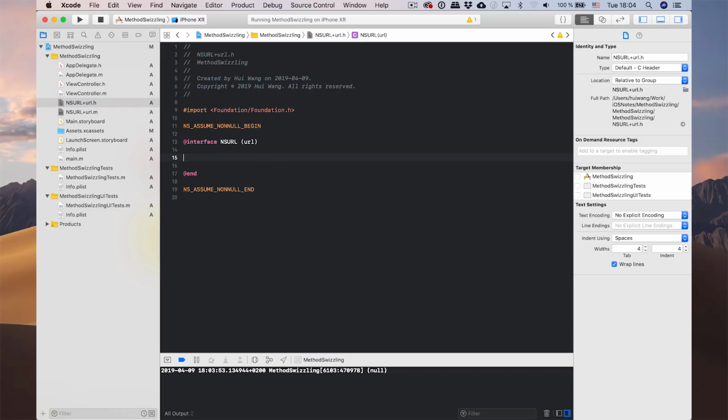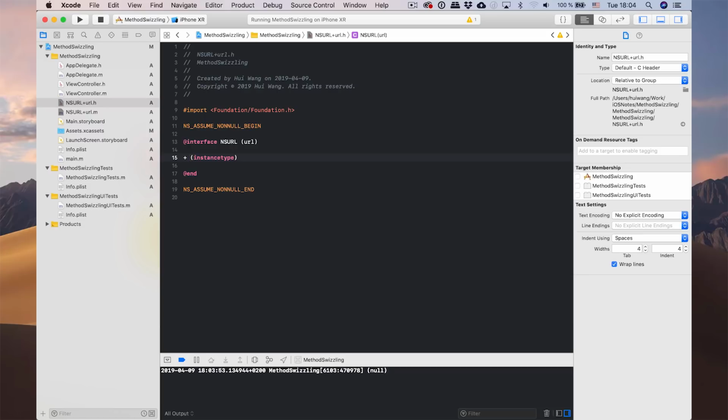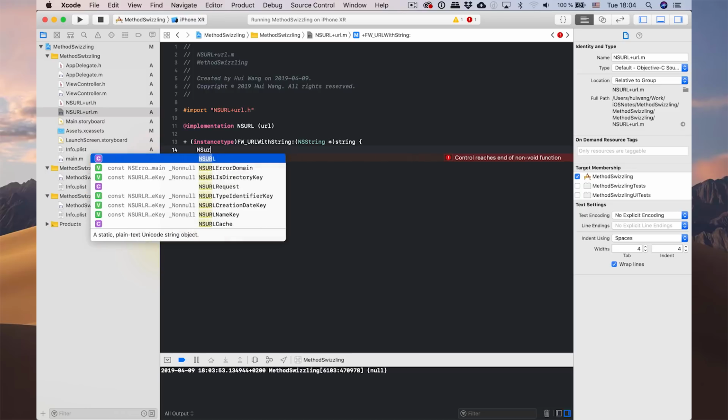Create a new method, FW URL with string, and that's string. Then we add the implementation. What I'm writing here, I'm using default URL with string.